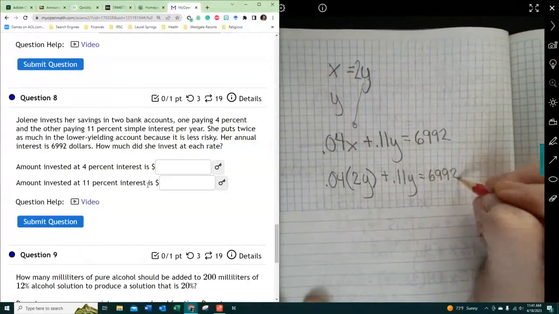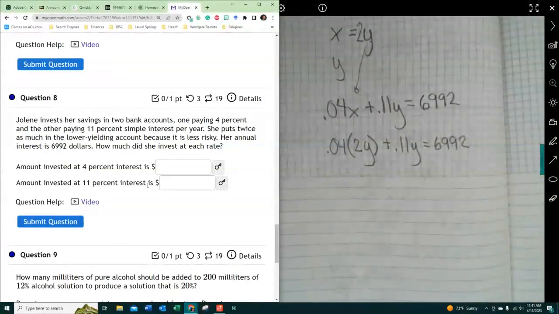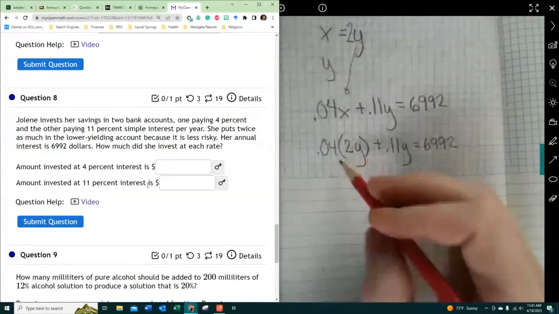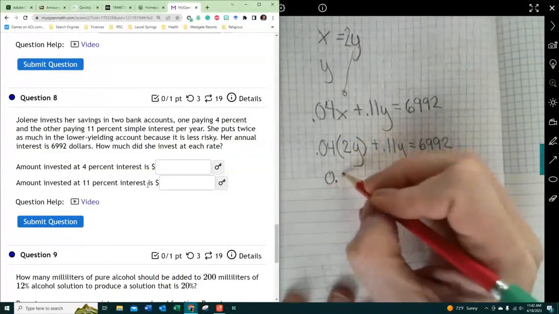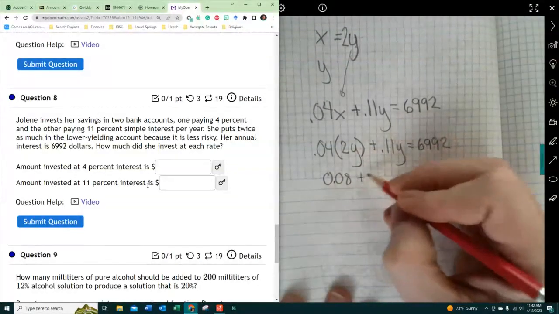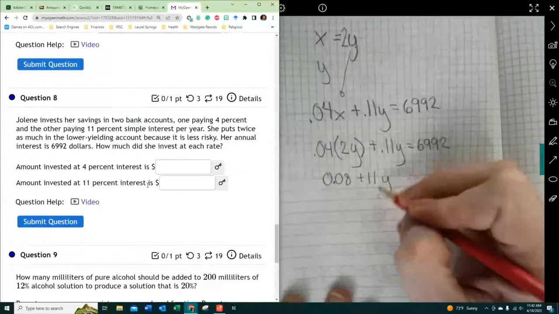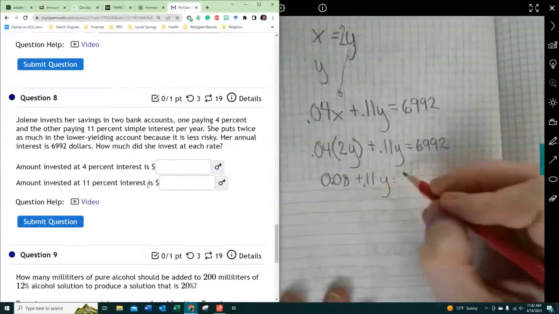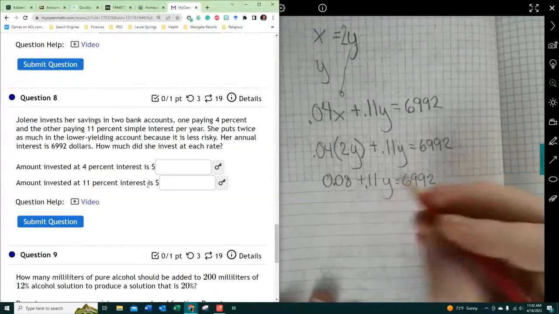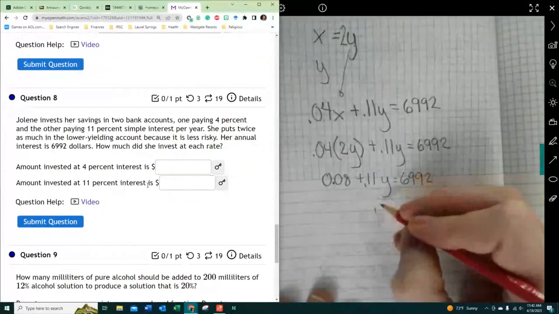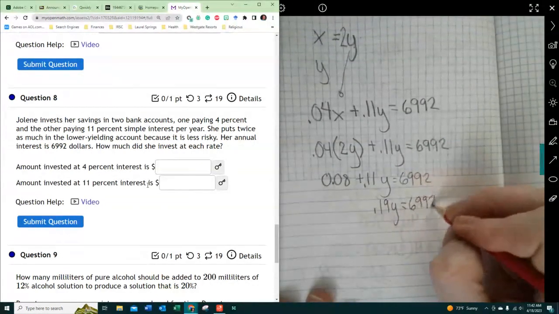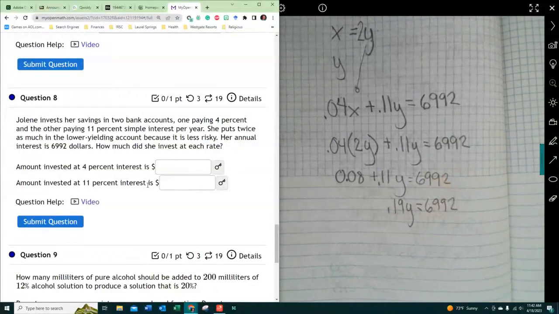Set up, and now we go ahead and just solve it. We're going to take 0.08, and then we have plus 11y. This is going to be that. All right, and then this is nothing but legwork. I mean, again, it's going to be 0.19. I'm already tired of writing it all down because I'd personally just put it in my calculator anyway.